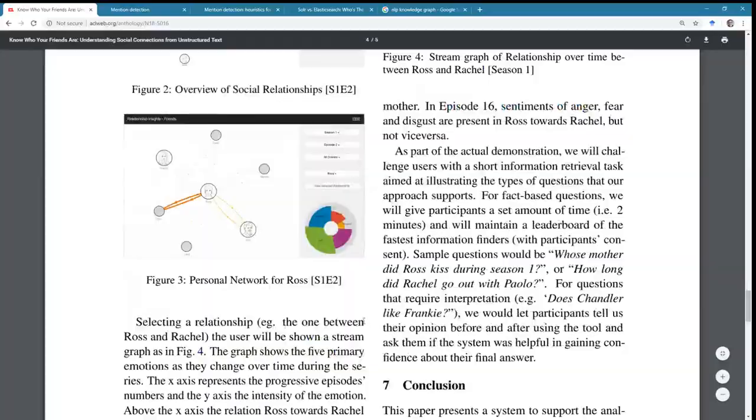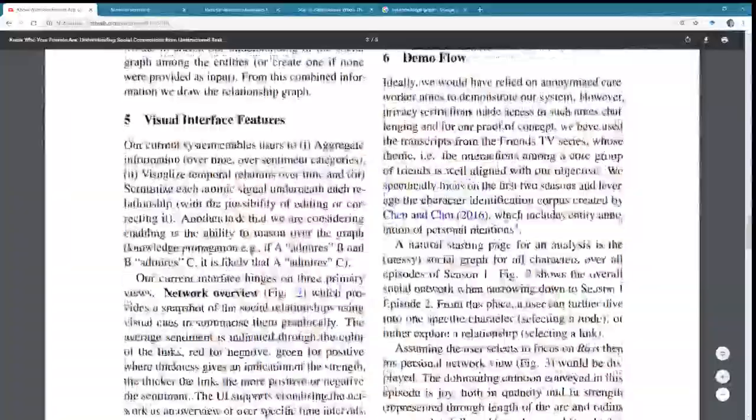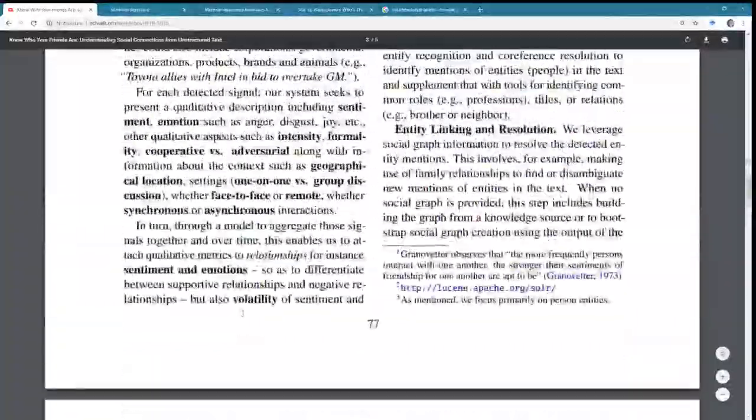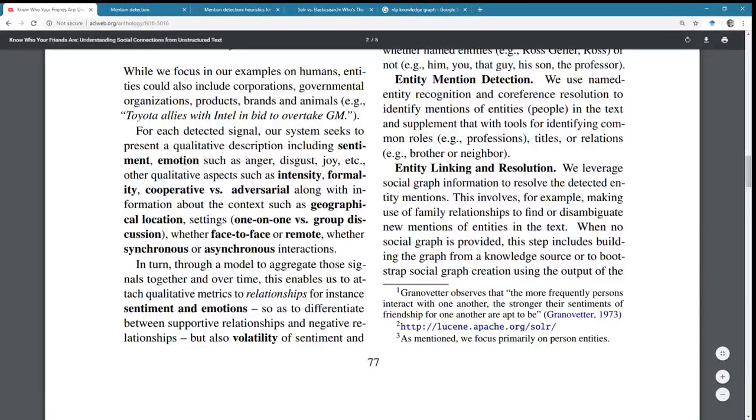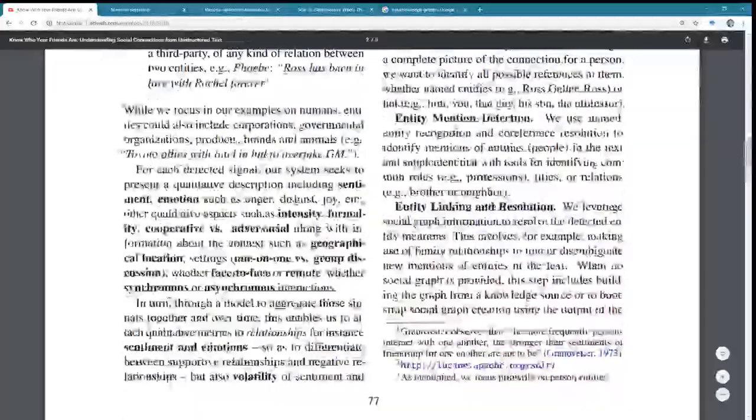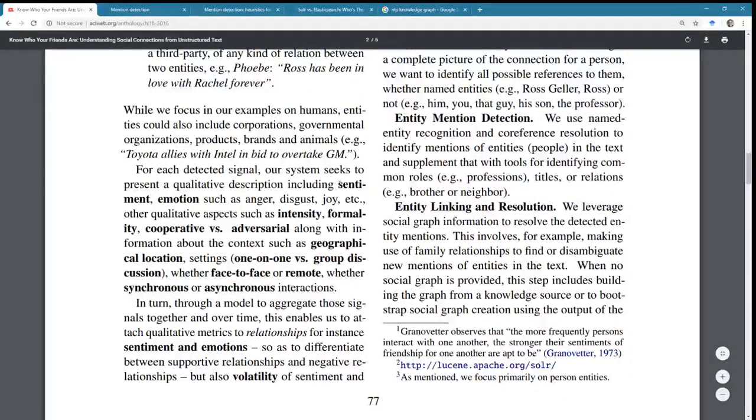So that's something I'm a little bit concerned about, and there's also a lot of details that are tantalizing but not discussed in depth. Looking at these features, there's a lot of features that they were tagging for, and we don't see a discussion of all of them. Sentiment and emotion are already shown in their visualization. And they talked about how they'd show some of the other ones, but things like formality, did you tag for it and you just didn't show us?